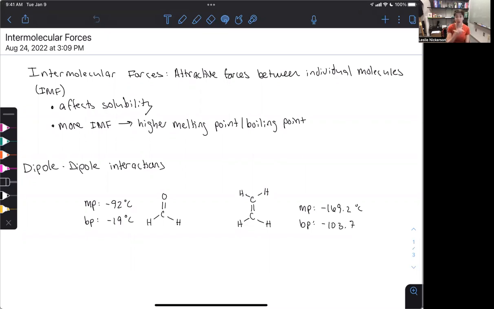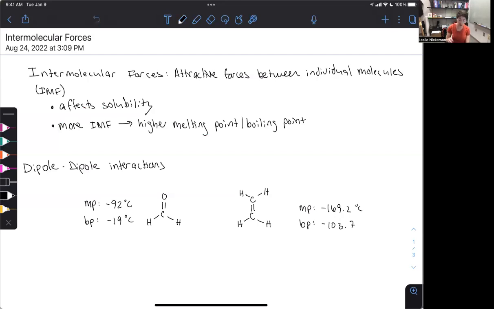So intermolecular forces do affect things like solubility, melting point, and boiling point. They have a lot of impact on physical properties. Solubility is just, if you have intermolecular forces that tie two different molecules together, they're going to tend to be more soluble together as well. The more intermolecular forces we have, typically the higher your melting point and boiling point are going to be, because basically you're stitching those molecules together strongly. And the more strongly you do that, the more they resist going into that phase change motion.